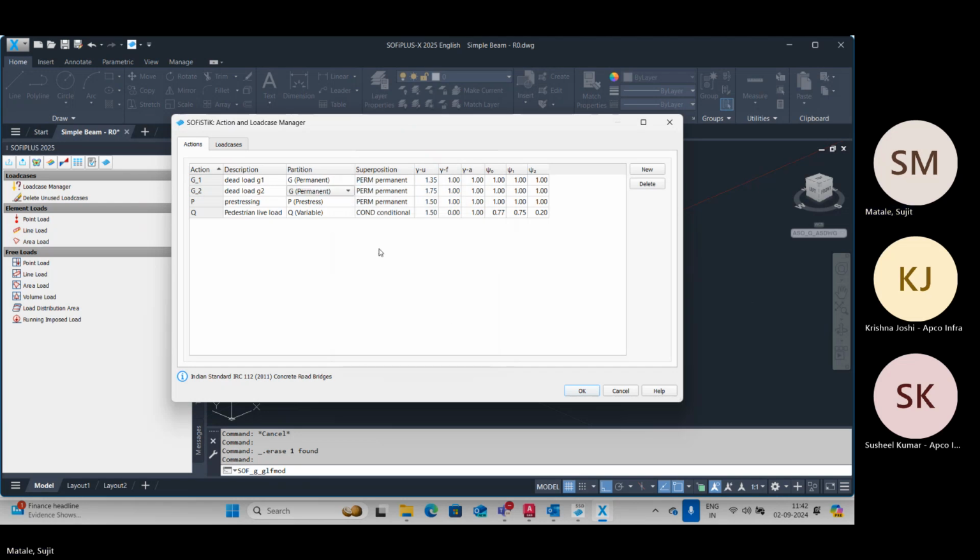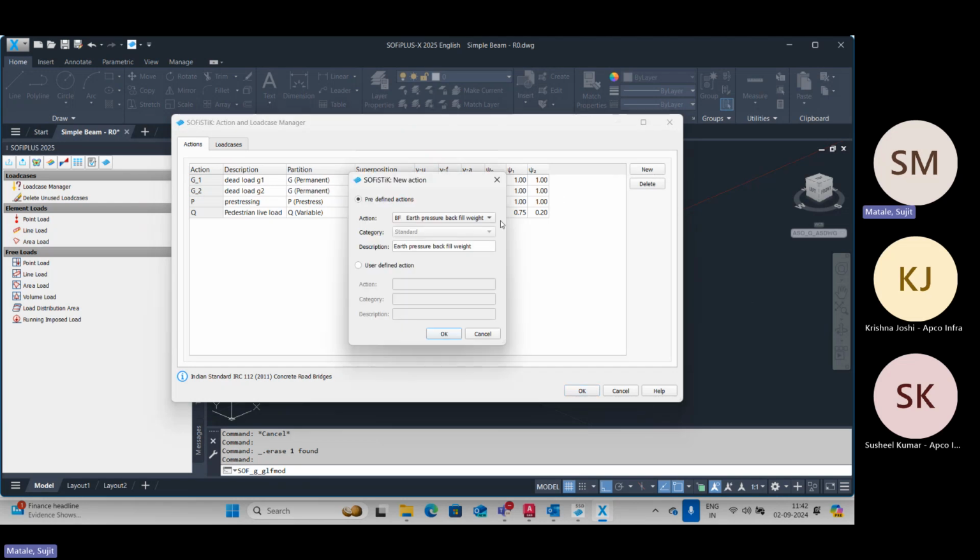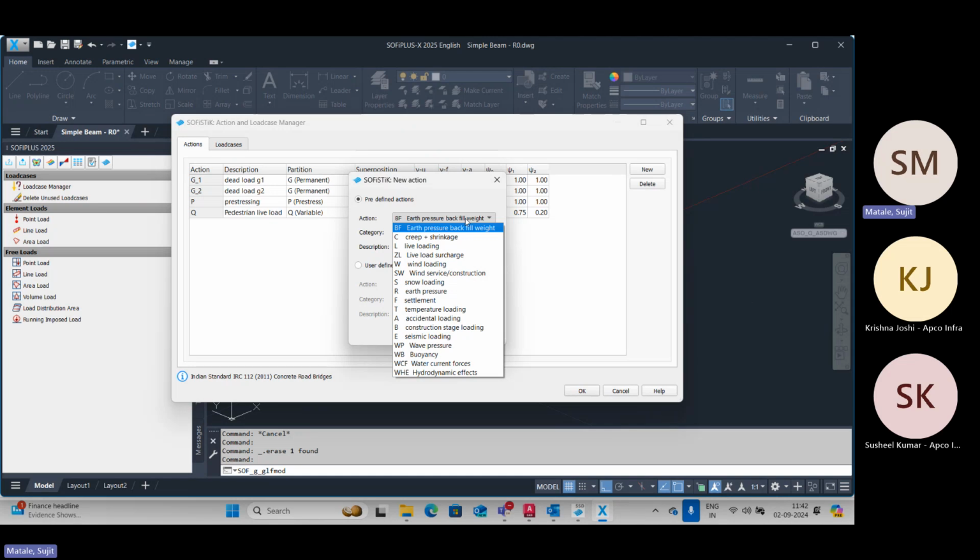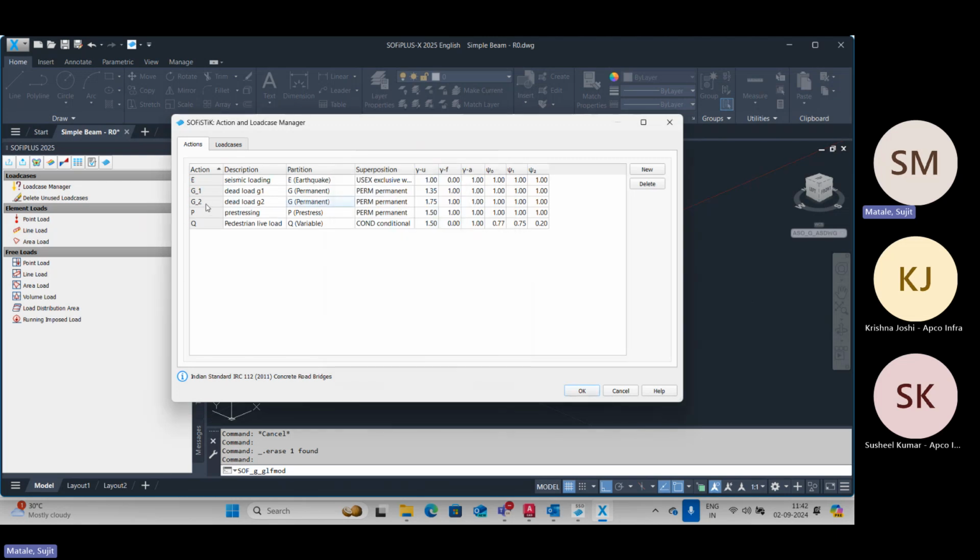I can create a further action, which would be, let's say, pre-stressing, which is P, and I say okay. I create a further action, which might be wind or something, or I just remain with the actions I have, or E for seismic loading. So these are predefined action symbols, okay, which come as they are from the European standard. So if you open Eurocode EC2, you will find exactly this terminology, and it has been developed there for their requirements. That's why it is G_1, G_2, G_3, and so on. So we just leave it for now.